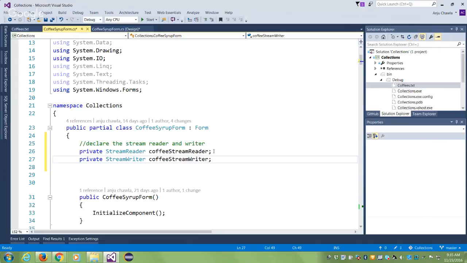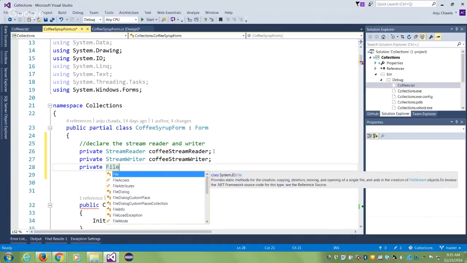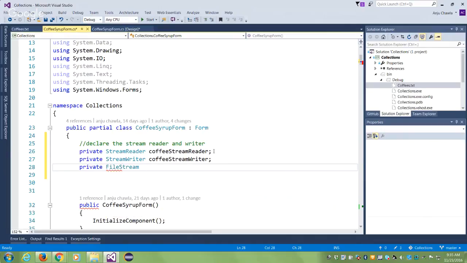And again, as I said, I'm not using it, but if you needed a file stream object, I can show it to you. It's not a big deal. You can create a file, I think it's called file stream. What was the class called? There it is, file stream. Right, you can create a file stream. I'll just call it FS. I can do it. I mean, I don't need to.